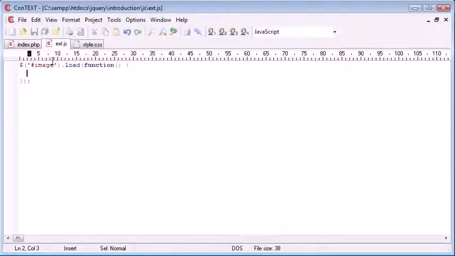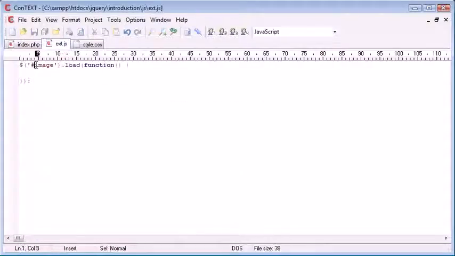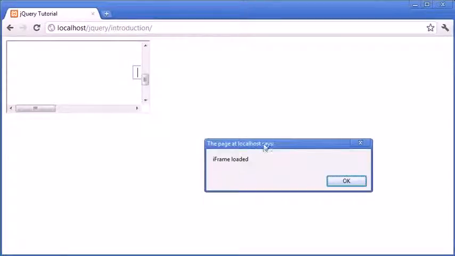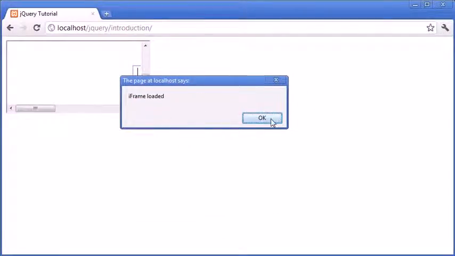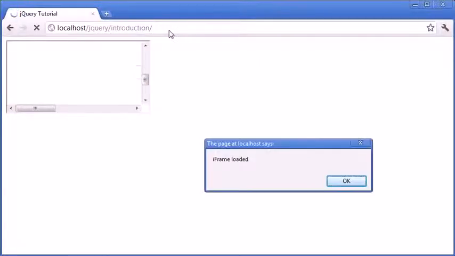What you'd then do is you would come in here and you could obviously assign an ID to this iframe. We'll just call this iframe, and we could then go ahead and just reference this as iframe.load, and then we could say alert iframe loaded. So now when we go ahead and refresh, we make sure that's loaded, which it had before we got this dialog box up. You'll probably notice that it did a bit of loading in here before that happened. Let me just refresh again. You can see that it all loaded before this happened.